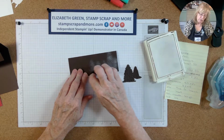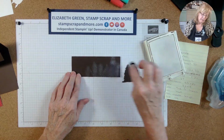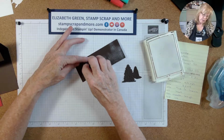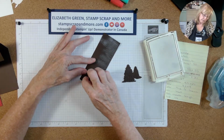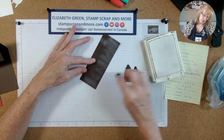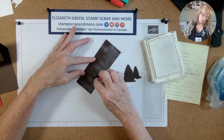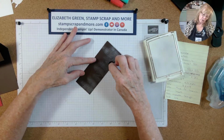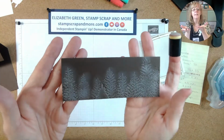I know I've not shown you the card yet. And I'm going to show you another trick. If you get some of the white craft ink, I'm going to show you what I mean. See some of the white craft.